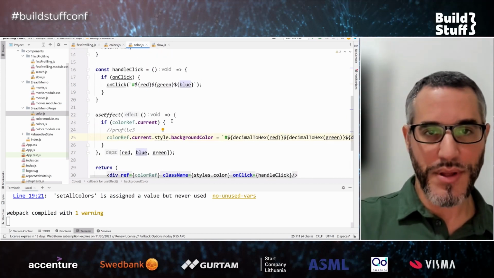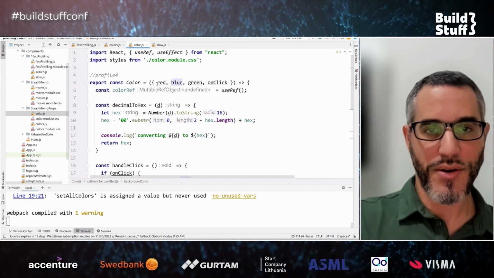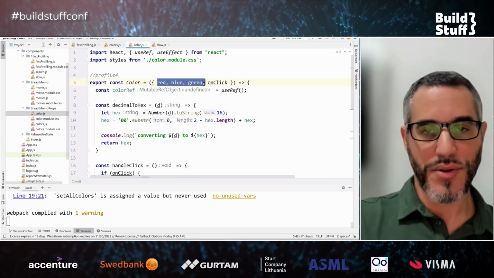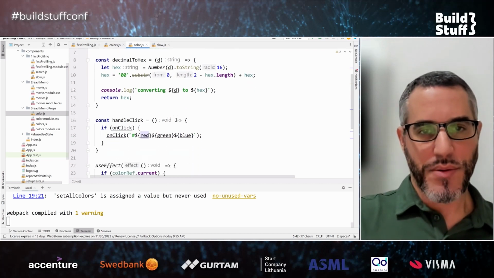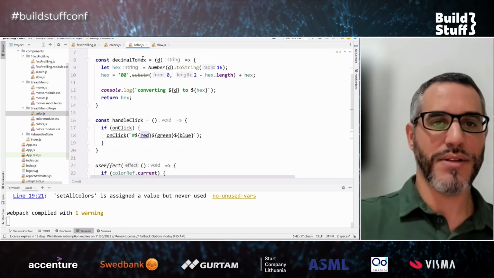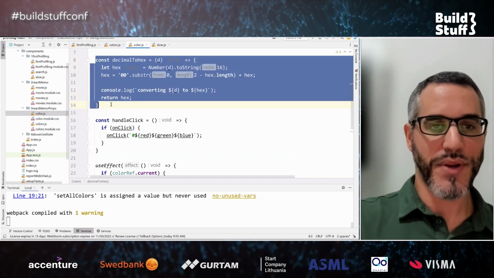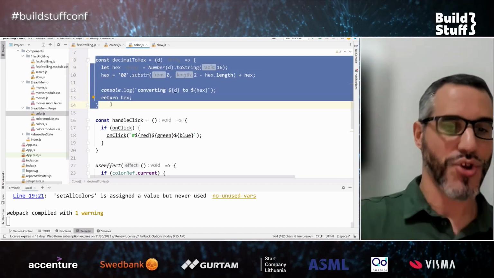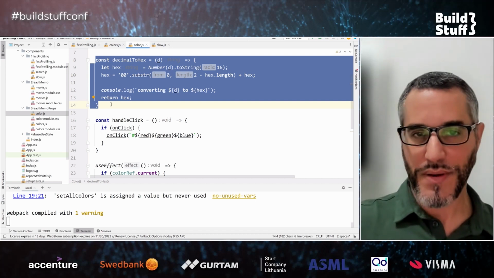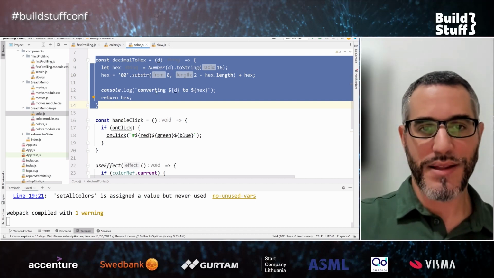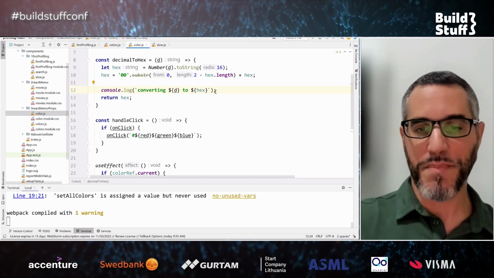Red, green, and blue are the values that the component is getting in order to paint the circle. So now I understand that decimal to hex is something that is happening 3 times for each and every render of the color component, and that it affects the performance of our web page.